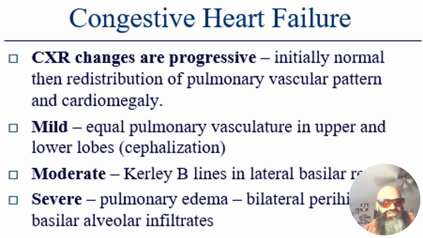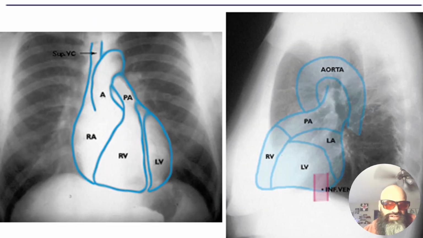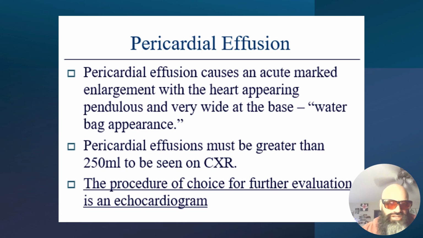Congestive heart failure, these changes are progressive. I will get familiar with the different mild, moderate, or severe presentations of congestive heart failure. Here's an excellent schematic here of the heart labeled. This is a great one to use as you study the chest x-rays to get familiar with both the PA and AP views.